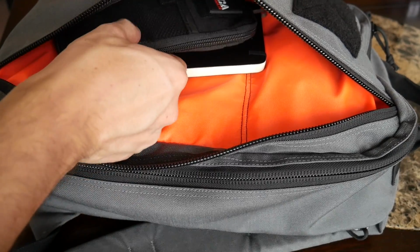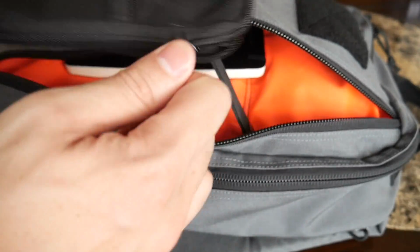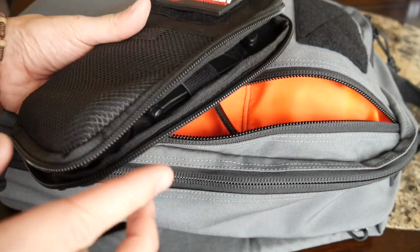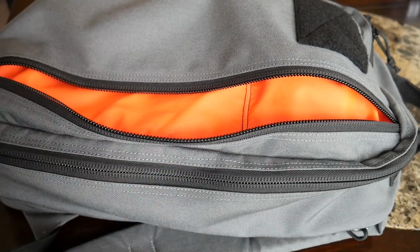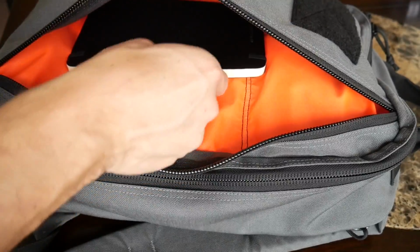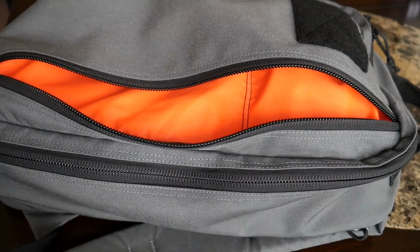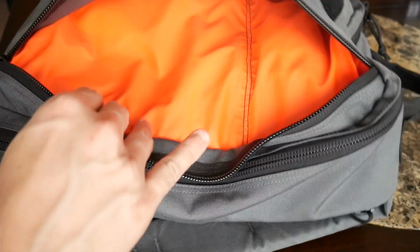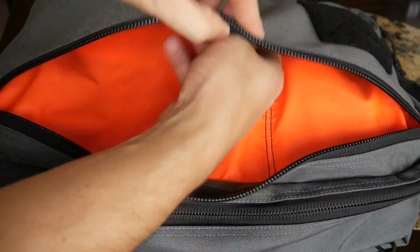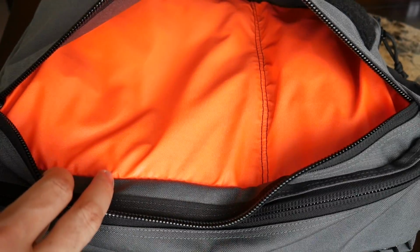And so the items that I currently have in here is just an Orca Tactical kind of MOLLE organizer. And so this just has some accessories that I typically grab with me very quickly throughout the day. And so that's been a really useful gadget to have in here, and it fits very comfortably in that pocket. And I also have a full-size Moleskine notebook, and so that's something I grab often during the day. But this might be a great pocket for also putting a Kindle or a tablet of some sort. It's not padded, so that'd be one thing to keep an eye out for. But it is very easy to access quickly, and I just love how much space it offers.